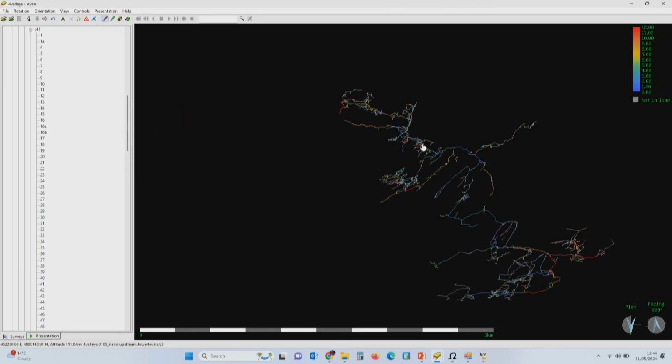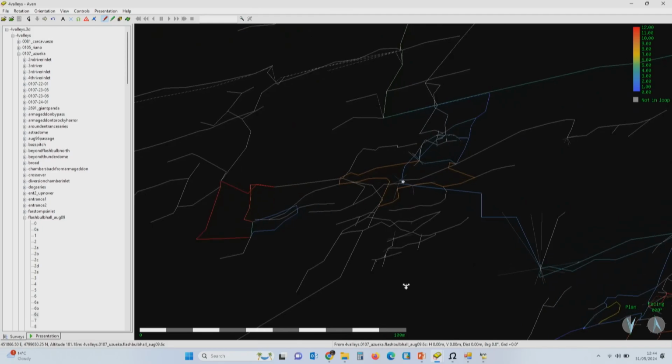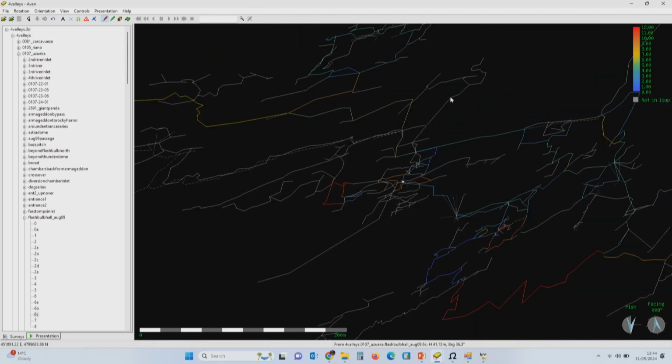So an error is when we close a loop. When a bit of cave passage goes around in a loop and joins back onto itself, the ends don't always meet because you get errors in every reading and they accumulate as you go around. So this program does a least squares error reduction in the loop closure, and it moves all the stations to pull it together. And you can see by the colour how good or bad a job the surveyors did, whether there are some blunders in there, and whether the error is down in the 1% range, which is in noise, or whether it's up in the 12%, which means somebody really ought to go back and measure it again because something went wrong.